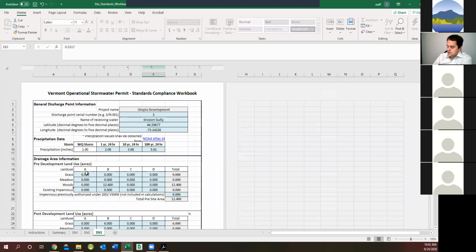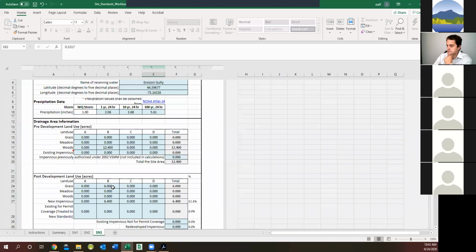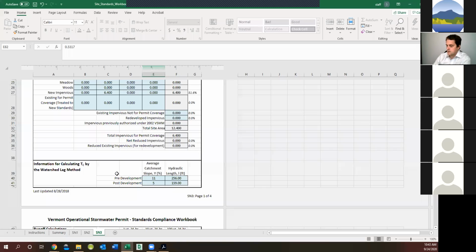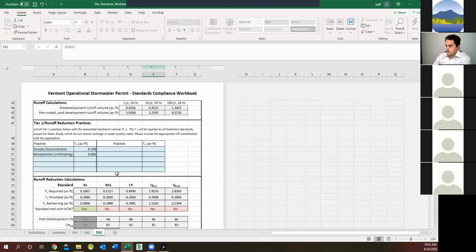The information that you should have entered, we have the woods, 12.4 acres. And then broken down, 6 acres of grass, 6.4 acres of new impervious area. I'm going to go down, so we have the simple disconnection and the bioretention.